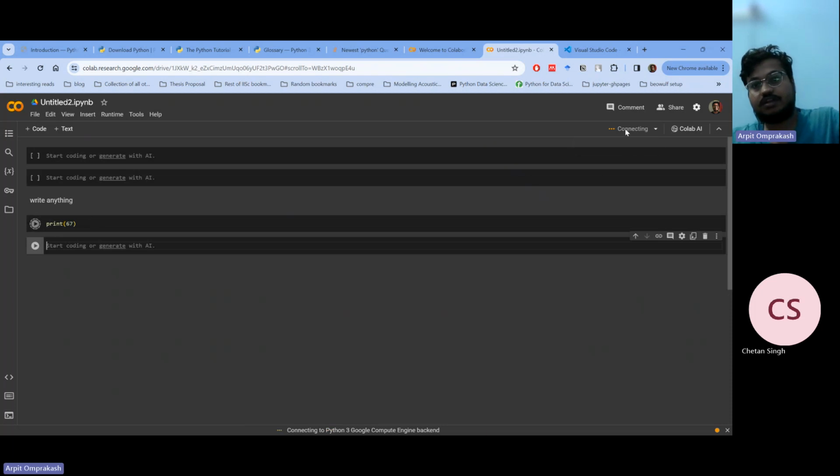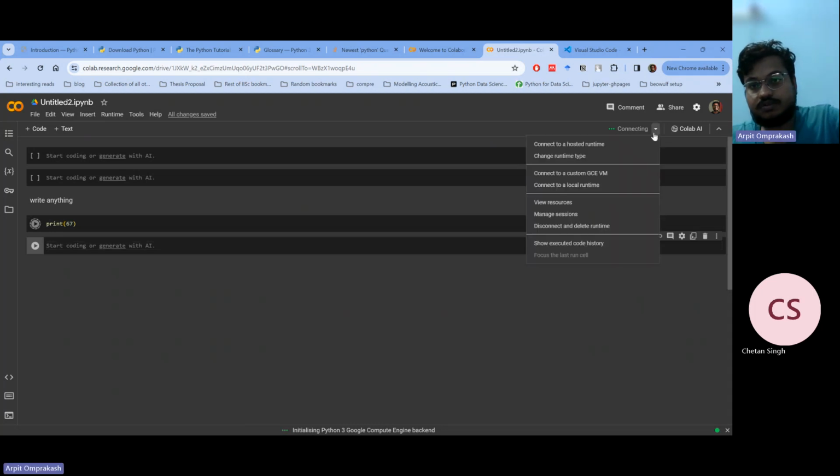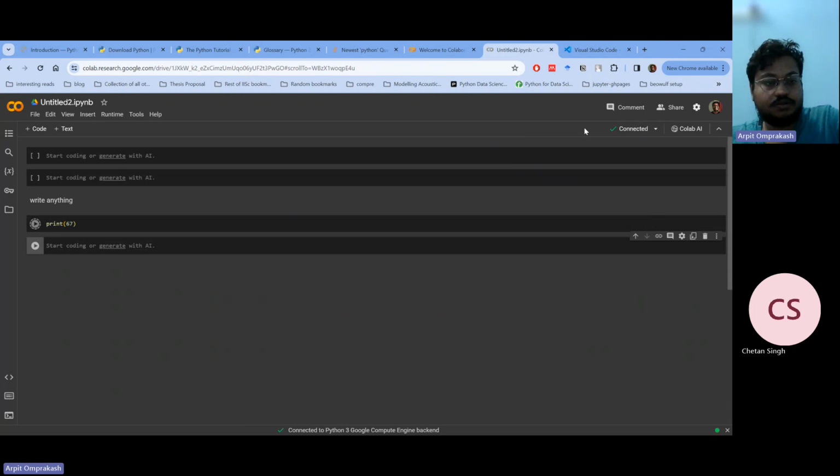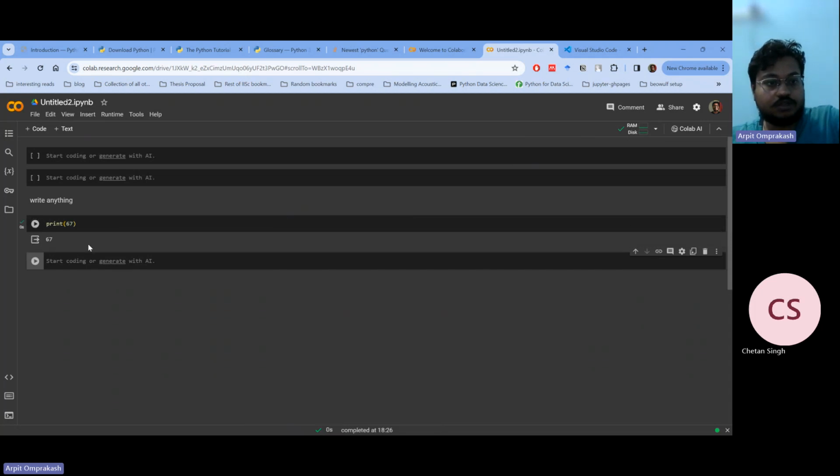The first run will take a little bit of time because the notebook is establishing a connection to its server for running. So the first one should be slightly slow. It's connected now. Once you write some code, you just need to press Shift Enter. That's the same case for Jupyter notebooks and VS Code also.